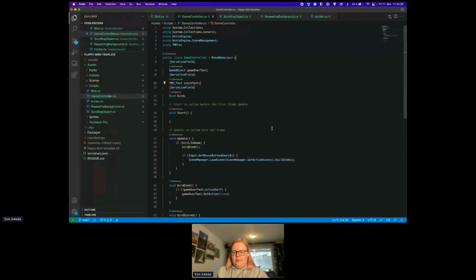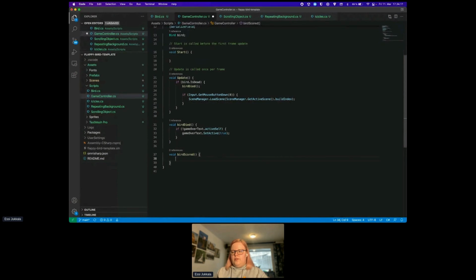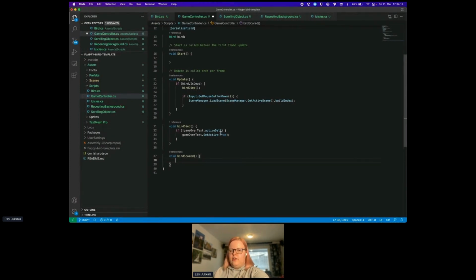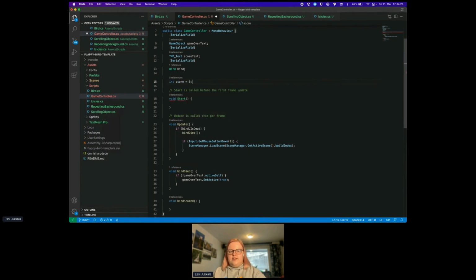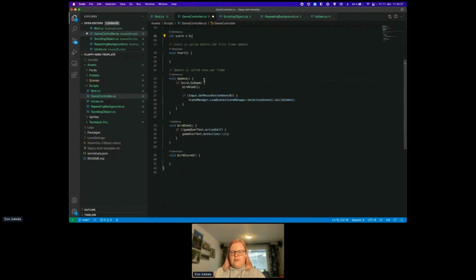All right. So what do we want to do then? In here, we want to be able to update the scoring text, but also what we need for that, we will need a score variable. I'll just make it normal integer, set it to 0 in the beginning. So when the game starts, your score is 0, and then when you score, we will update the variable and then update the text accordingly.